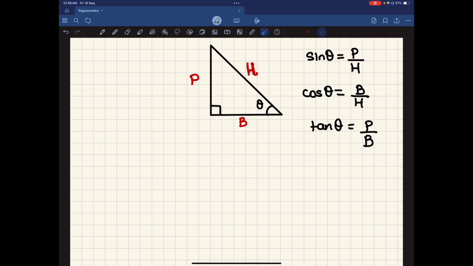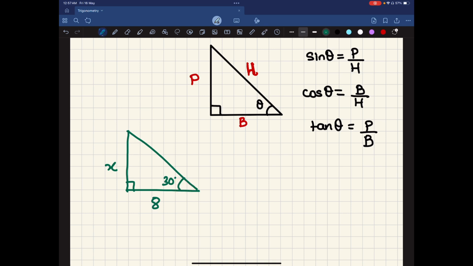Now let's tackle a couple of questions so that your confusions regarding these trigonometric ratios are clarified. Let's say that this is the information that is given to us. Now we cannot apply Pythagoras to find x because the third side is not given to us. But we have an additional piece of information, which is this angle.